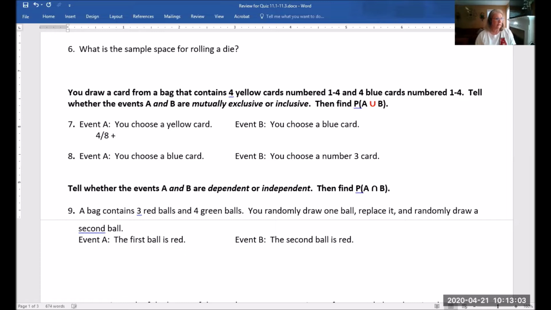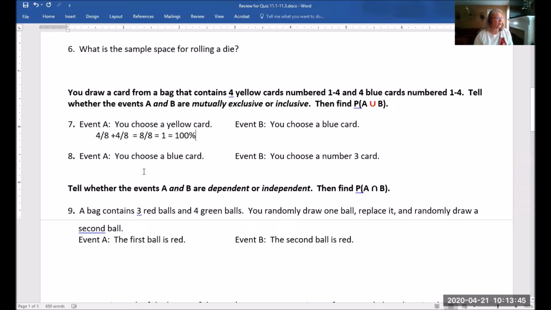Then we're going to add to it the number of blue cards. So how many of them were blue, y'all? 4. 4 over 8, right? So now, question. Was there any overlap in the blue and the yellow cards? No. Okay, so this time it's mutually exclusive. Do y'all see that? This is a mutually exclusive event because there's no overlap. Now, if we started talking about numbers, y'all, then we would have overlap, but we don't have overlap here. So this is really 8 over 8, which is what, y'all? 1, which is 100%. Does everybody see that? Make sense?